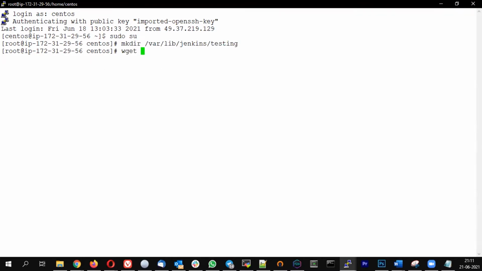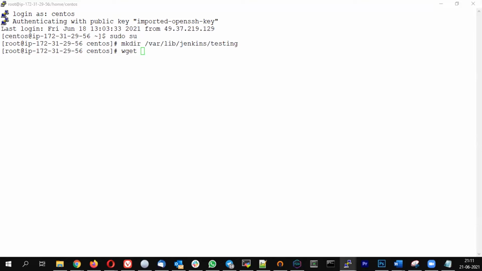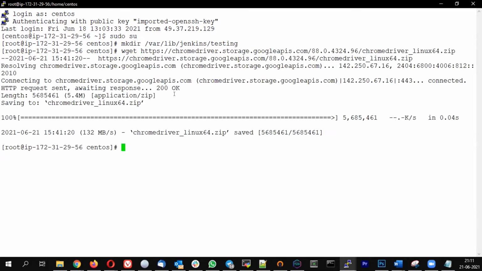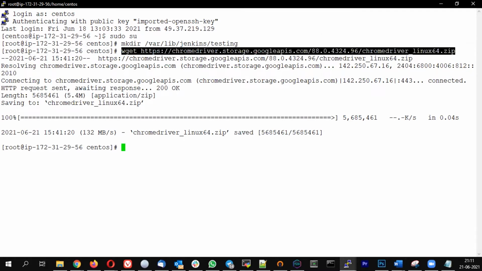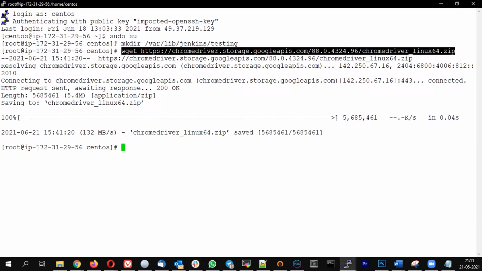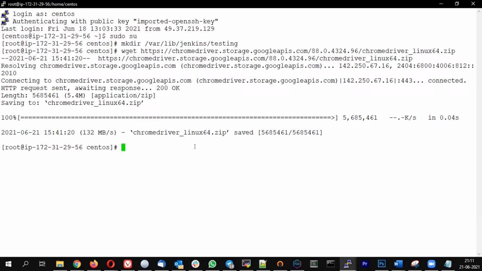Let me use Chrome driver version 88. This will work. So this is the Chrome driver link. Everyone get that. Let me know once everyone has completed the download of the Chrome driver.